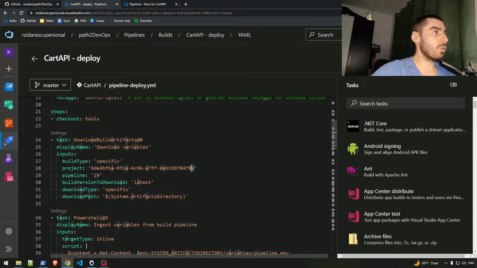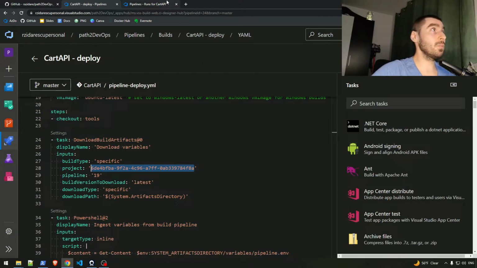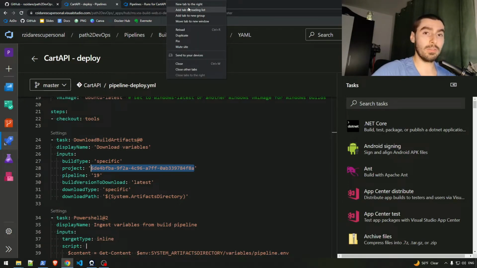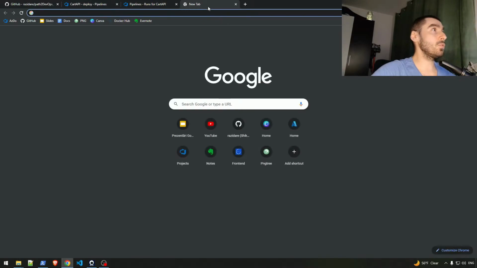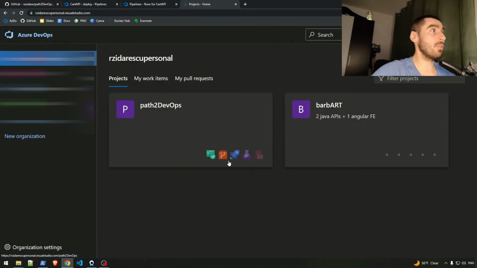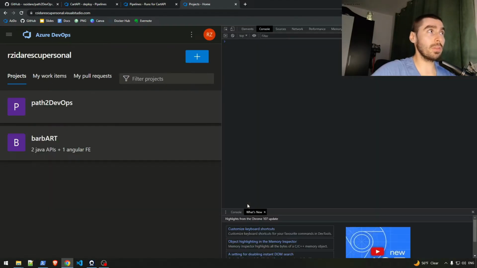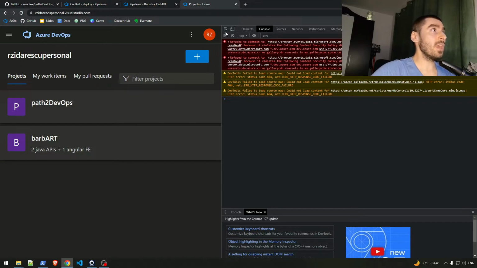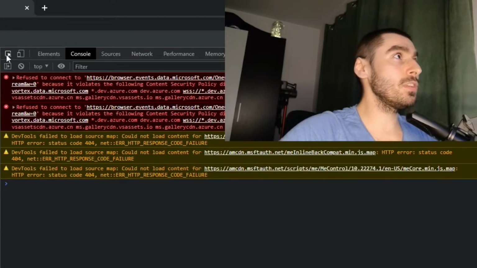And also you have the project ID. Now the project ID is a little bit trickier to find, but I'll show you how to do that from the web interface as well. You open a new tab here, you go to your Azure DevOps organization, and onto your projects page, you hit F12 to open the developer console, and you will want to inspect the element.